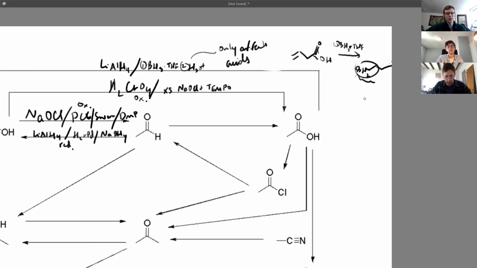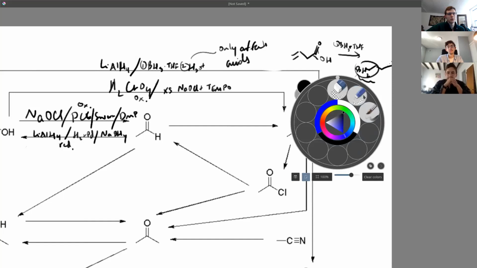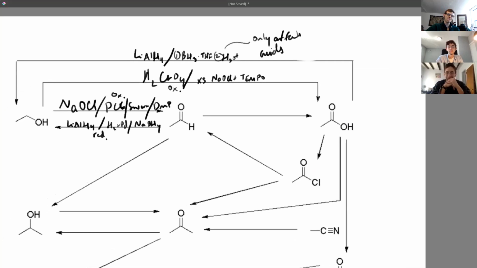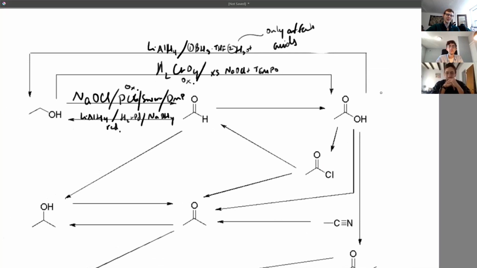So if there's a double bond in there, things might just get kind of freaky in your final product. You might just wind up with something left over. Okay. So yeah, I guess just in general, this isn't a good reaction to do when there's double bonds. So just avoid double bonds when using BH3 and THF. Yes. Unless you're doing it for hydroboration.